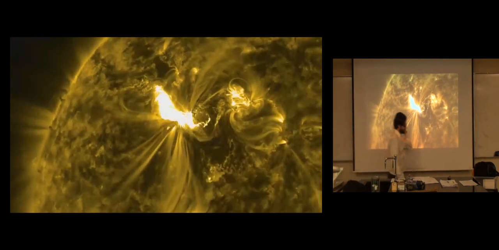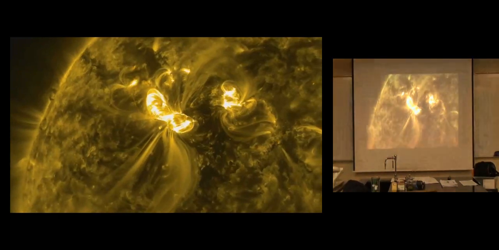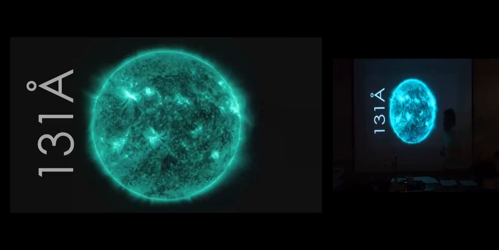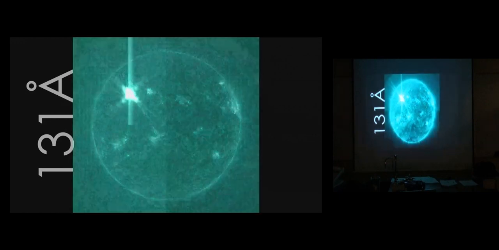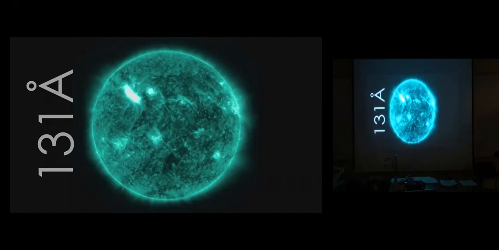So I think this one and the next one are the same time scale. About a second is about 6 minutes or 5 minutes or so, I think. This is a different wavelength of light, and it's paint by numbers. It's not really what the sun looks like. This is very, very short ultraviolet.